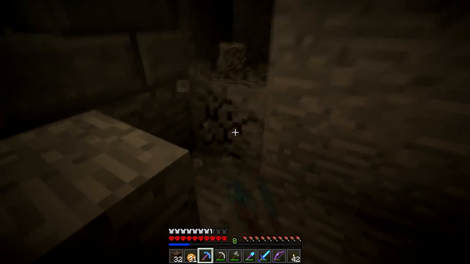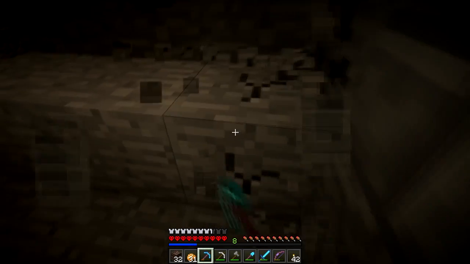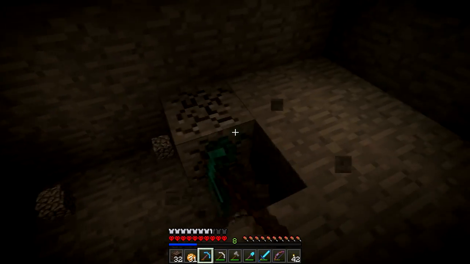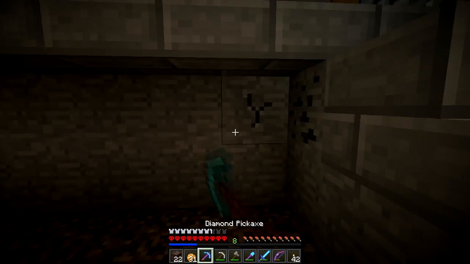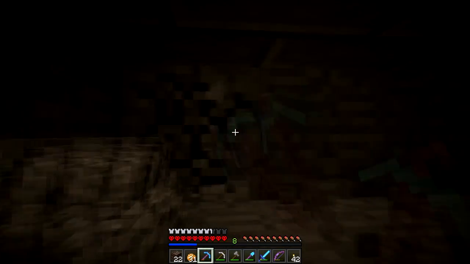Right, okay, so we are going to go ahead and plant down this soul sand, and we're going to go underneath here. Just because we can. It's a 2-block-high gap, so we can fit under it, so why the hell not, I guess? Alright, it's all good. Let's go a little bit further back, just because we can. There we go, fantastic, I like this.